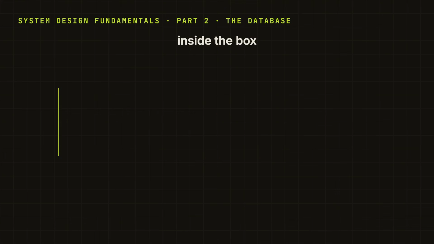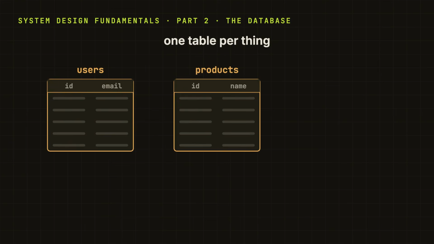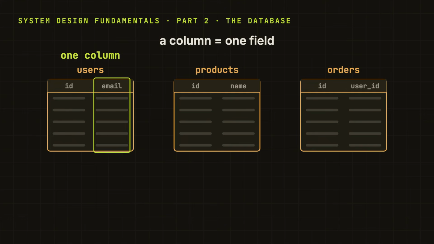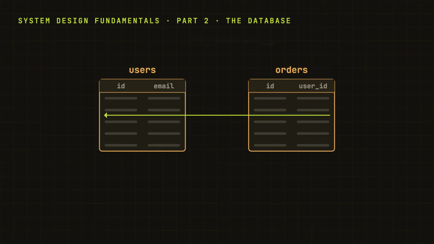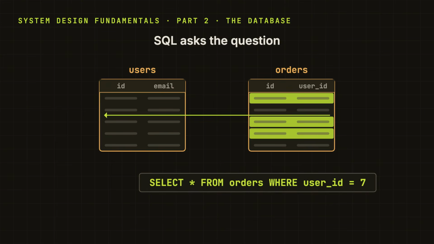The most classic type is the relational database. This is your MySQL, your PostgreSQL, the SQL databases. And the idea is simple and powerful. You store data in tables like a spreadsheet. So you have a users table, a products table, an orders table. Each table has rows, one per user, say, and columns like name and email. And here is the relational part. Tables can be linked. An order row can point to the user who placed it. So you can ask, give me all the orders for this user, and it connects them. And the language you use to ask these questions is SQL, structured query language.